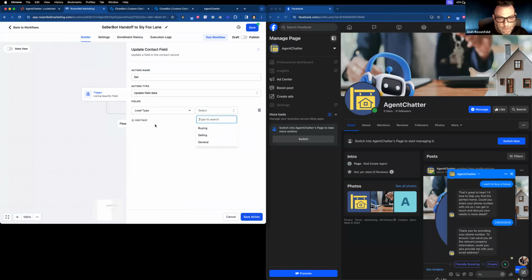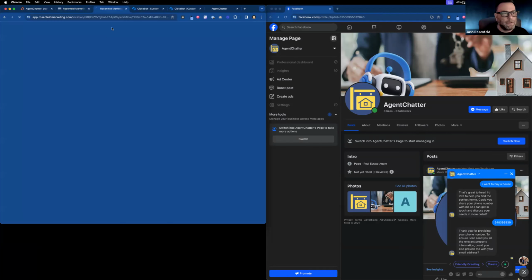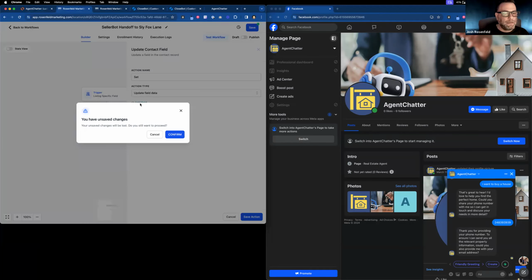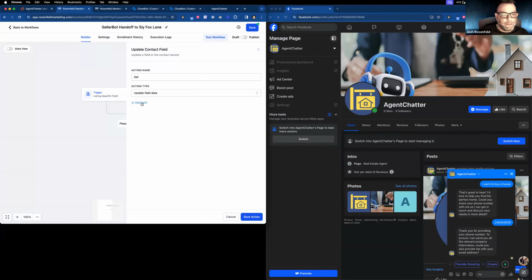And we're going to, no, I'm sorry, not lead type. We want to go, wait, let me think about this. So they do listing specific. And then I want to get it to the next bot. So the trigger, let me just see, I kind of forgot what the trigger is for the next thing. Goes lead type. Because there is no trigger for this other than, oh yeah, we have to add a tag. That's how I did it. So I need to add a tag.